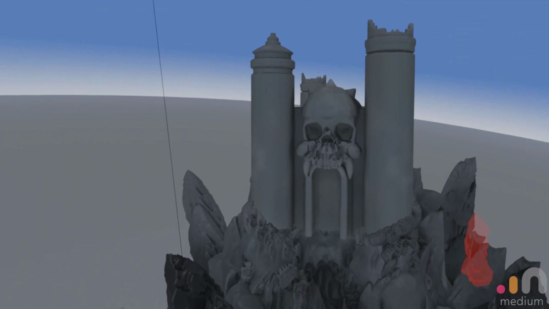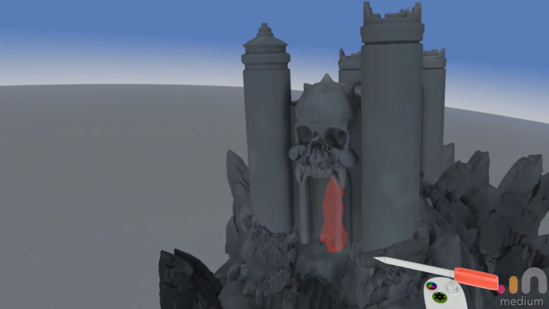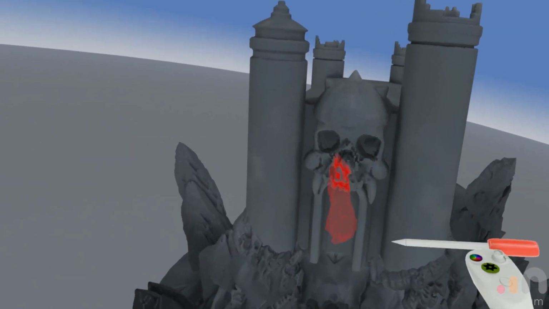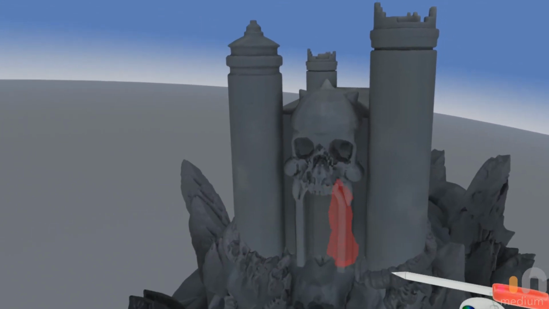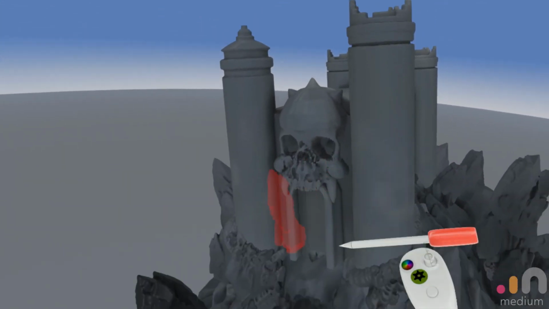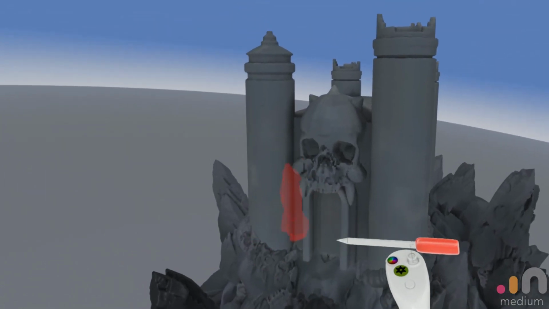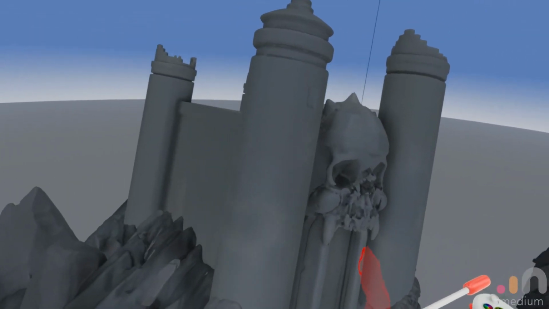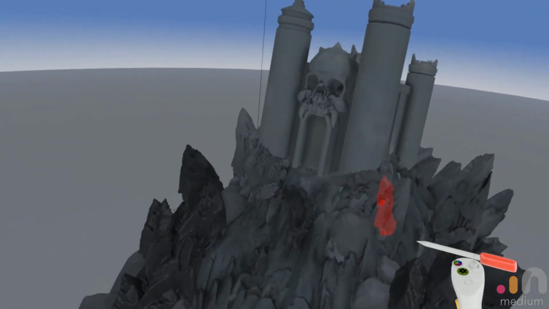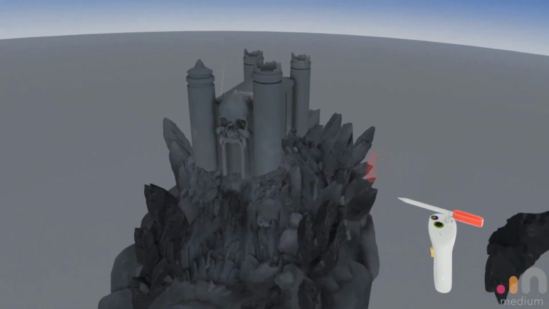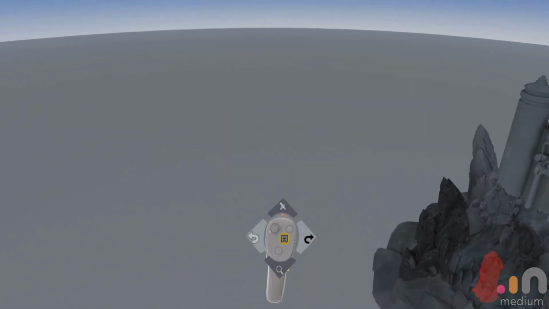You'll see that I imported the model from 3D Studio Max here. When a model gets imported, it gets a little bit destroyed as it turns into the Medium kind of mesh, but I literally just needed it as a basis to get an idea. And these are on separate layers.